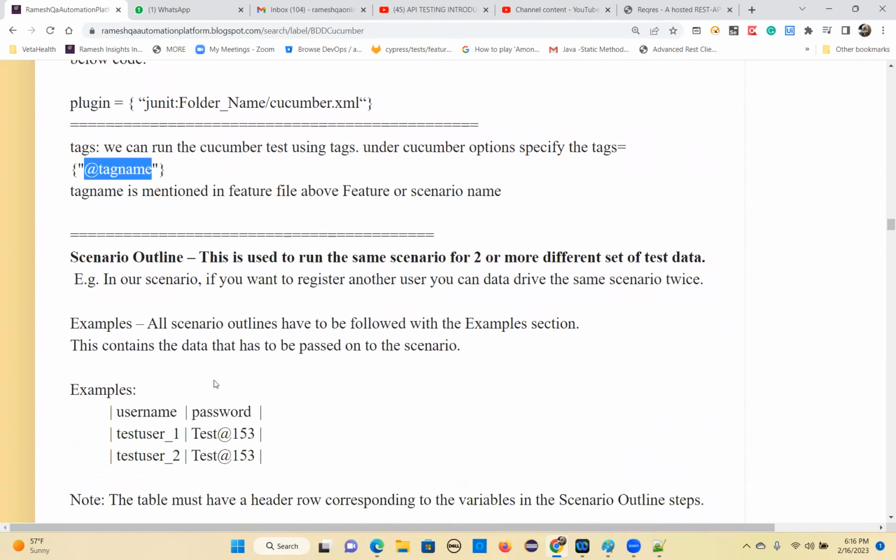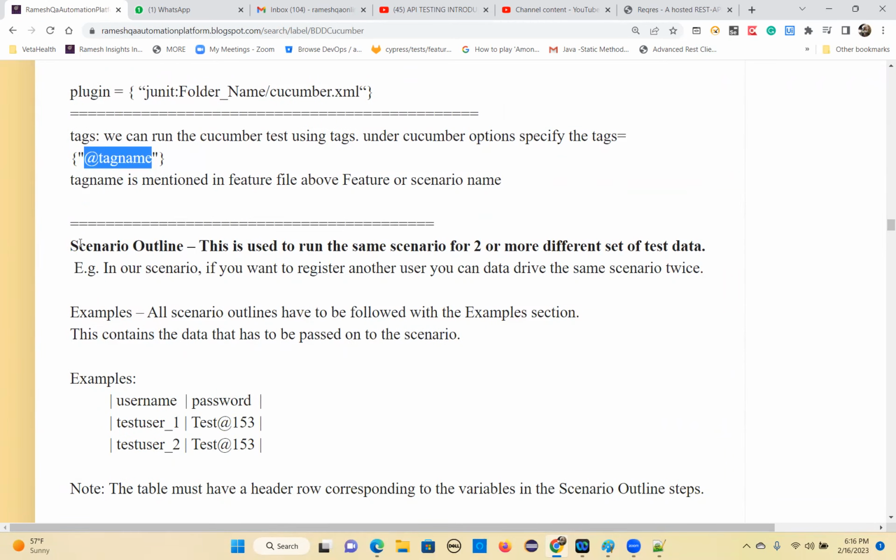Good. Now let's understand what a scenario and a scenario outline are. You need to understand scenario outline. Scenario outline means if you want to do data-driven testing in the BDD Cucumber approach, you will use the scenario outline keyword. In TestNG, how are we doing data-driven testing? By using a data provider. @Test, @DataProvider. Is it data-driven, is it?